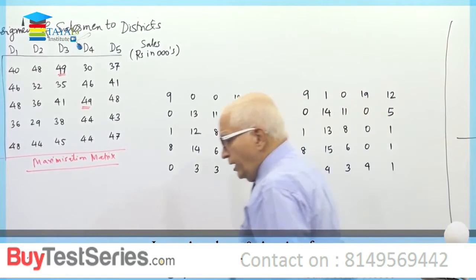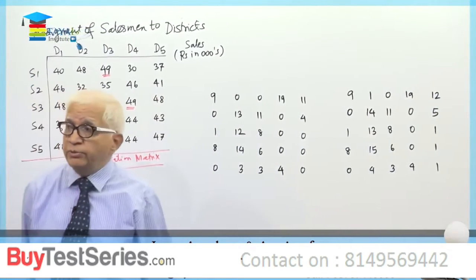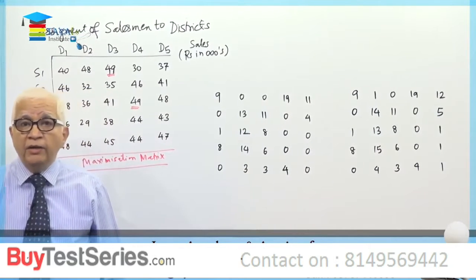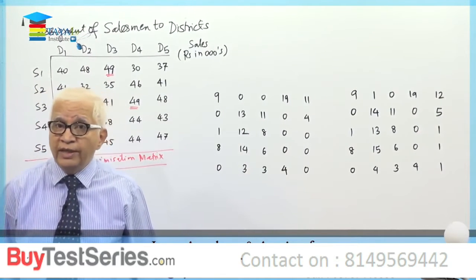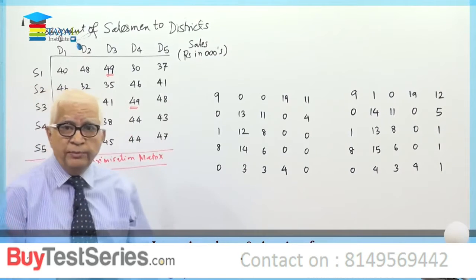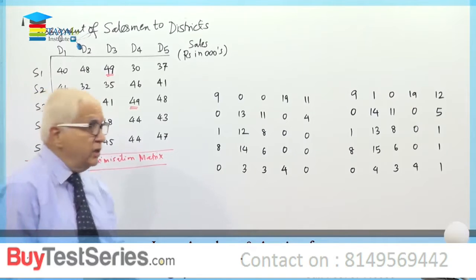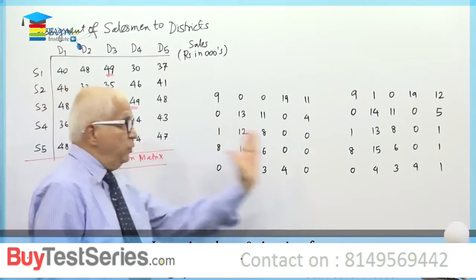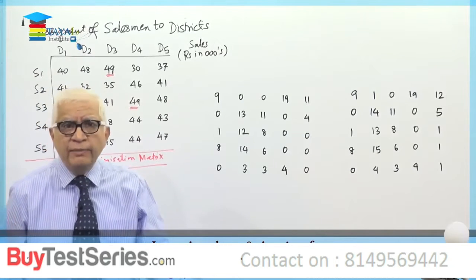Fine. We make an assignment at that 0. Now since the idea is to get one salesman for one district, if I make one assignment in that row or in that column, there cannot be any more assignment. Fine. Let's see how to do it. Now what we follow is a structured approach. Structured approach means a systematic approach where we examine the matrix from top to bottom and from left to right. We examine each and every 0.